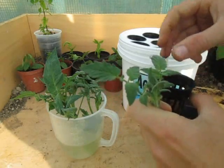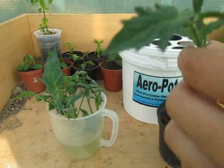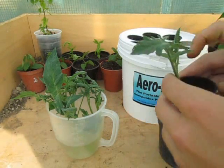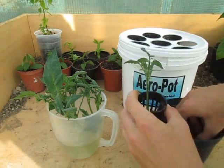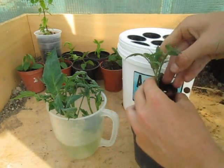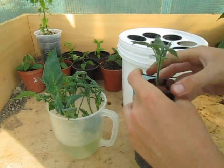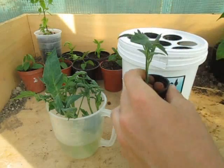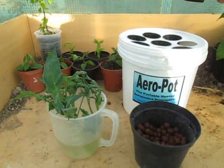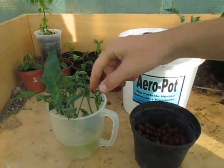So I'm just going to put in a few of these clay pebbles, and then make a hole in the middle like that, stick it through, and then cover around it, and that is one. And that's a cutting there. Now we're just going to place it in like that and carry on going all the way around them.